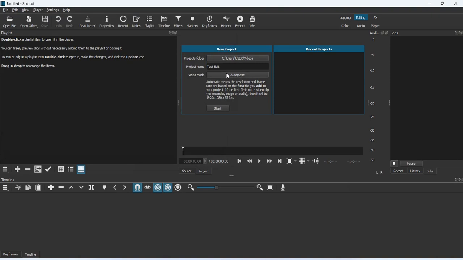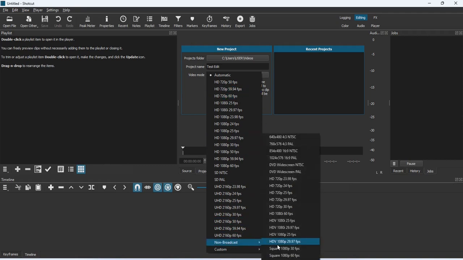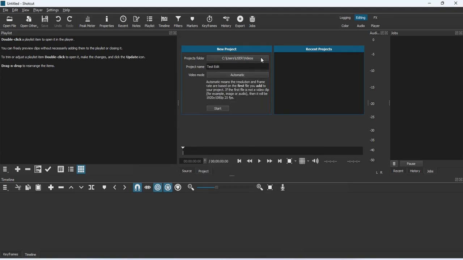And then on the video mode, if you click on automatic on the video mode, like so, you will see all manner of settings like I explained in the very first video in this series. So you can decide to set it to whatever frame rate you want, and then you can go to non-broadcast. There are actually more settings depending on the screen you want to use and for whatever purpose. You can set it using the non-broadcast or the regular settings, as it is now. So I'll just leave it at automatic. I've explained why in the other video.